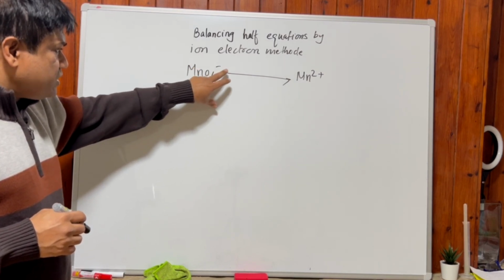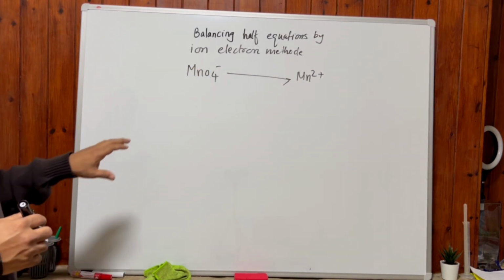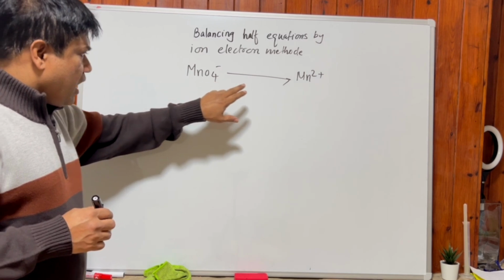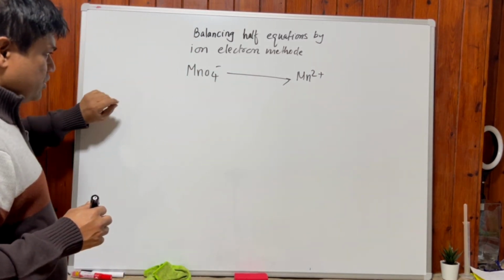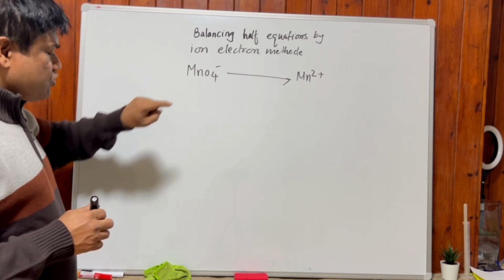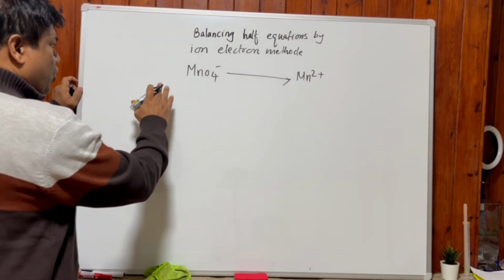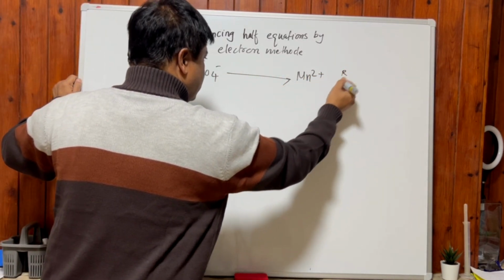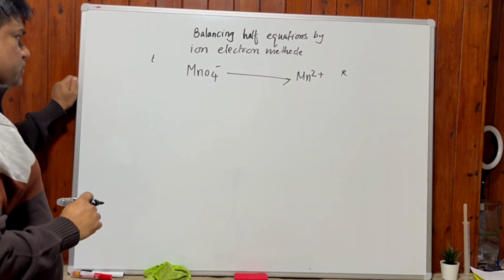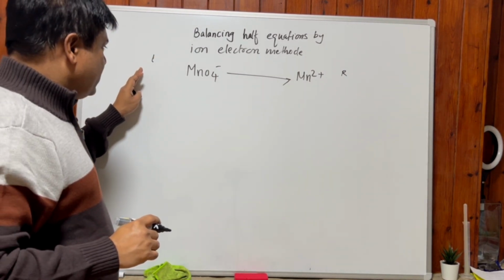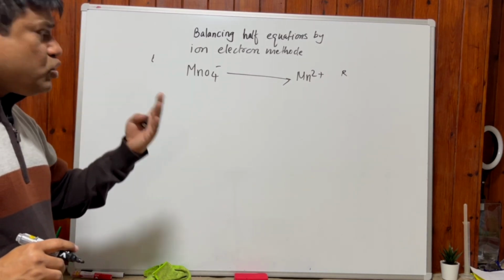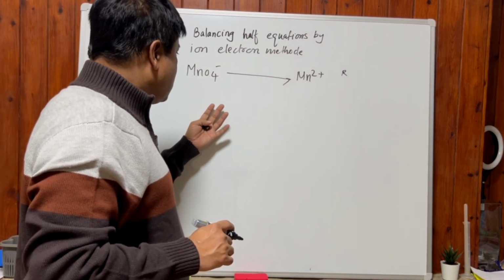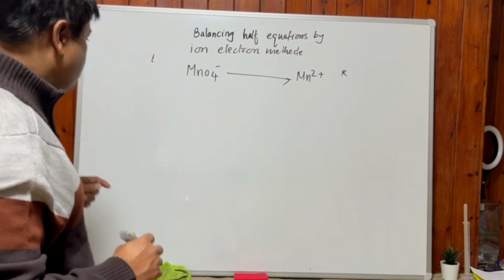Oxygen, and the overall charge is -1. Always balance elements by just inspection. Now, the second part is balance oxygen. So arbitrarily, I divided this as my right side and this is my left hand side. On the left hand side, I have excess oxygen. So how would you like to balance the oxygen? Oxygen atoms are balanced by using water molecule.